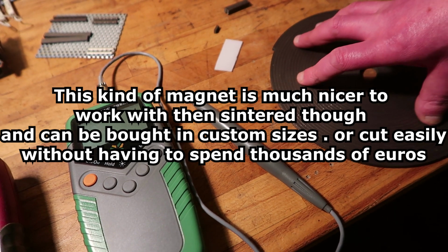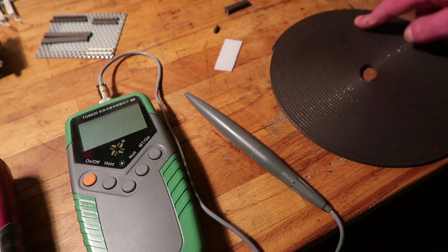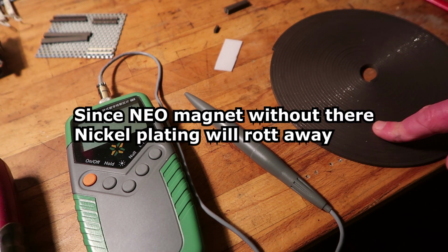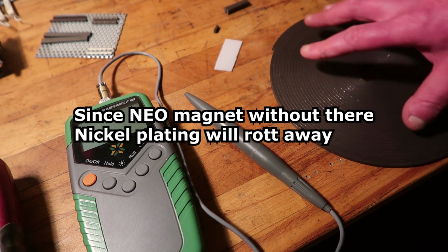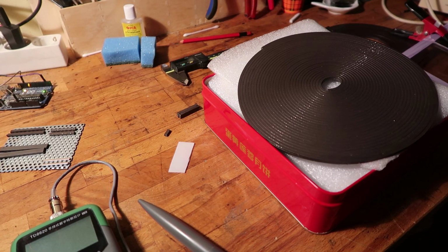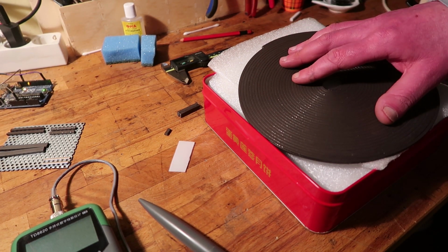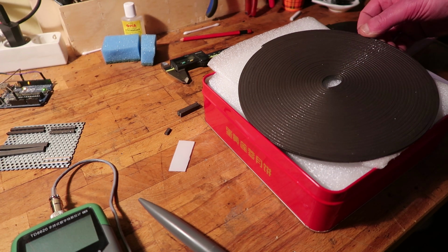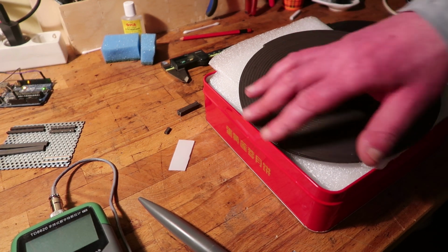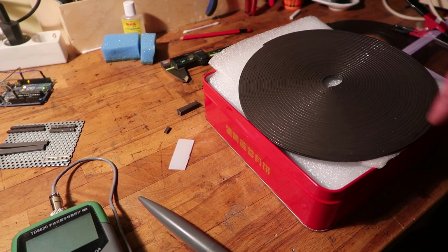I will send them a nice email that I really like the product so far and ask them some questions about UV and maybe if it corrodes, just out of interest because it's useful to know, and what the other variants are in strength. So very cool. Hopefully soon I'll have a tiny project with these to see what they can do and where they can be used. Probably somewhere this week, because I cannot wait to make a mock-up, just to use the magnet and see what it does, and then make something else with it probably.